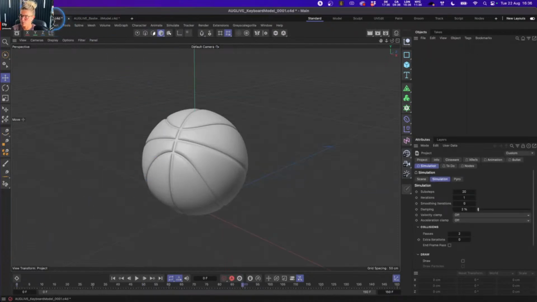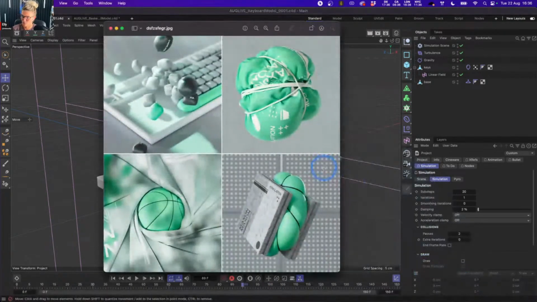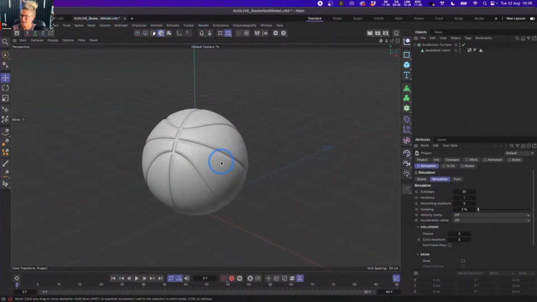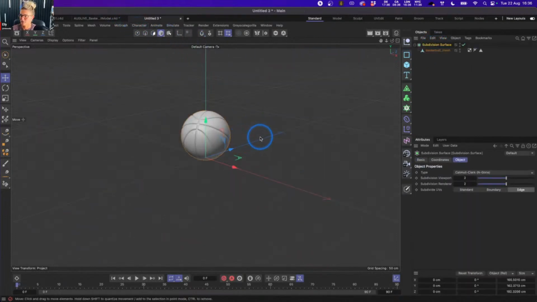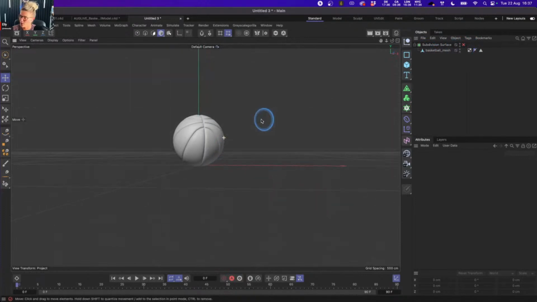Okay, so we don't need this anymore. And yeah, let's just save that so I can share this one with you. And let's have a quick look at what we have next. Okay, so let's create this twisting cloth because this is a lot of fun. And we're going to do this with this basketball mesh. So this is going to be like our collider object. You can add anything to this, and we're just going to create that really fun cloth-like look using a variety of different forces. Again, this is going to be a super fast setup that just looks really fun and interesting to play with. So we have our basketball mesh here, or our collider object.